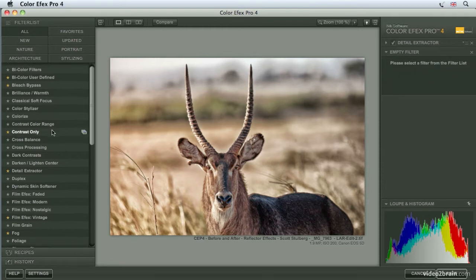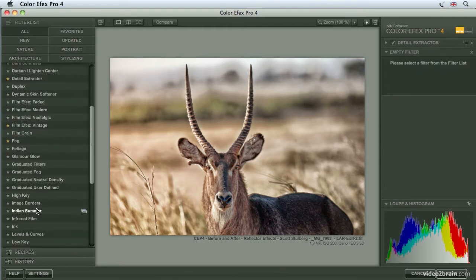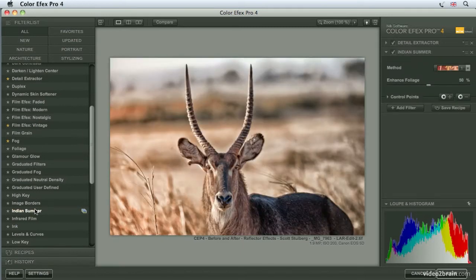effects. So let's go down our list here and choose to add in Indian Summer at this particular point. As you can see, this converts greens to orangey reds in the background to give it that sort of burnt out end of summer look, really. That's starting to make this a bit of a different effect from that original style of the image. Let's continue though, and let's add in another filter at this particular juncture.